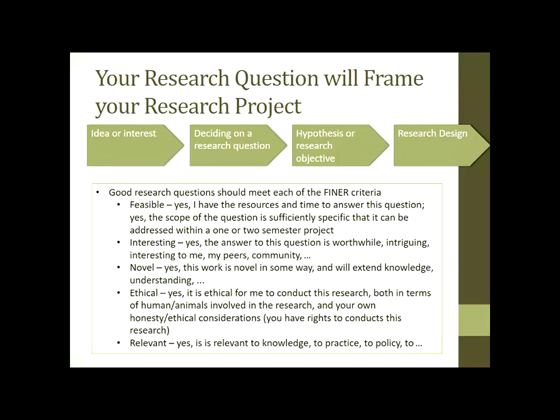From that, if we're in a sort of experimental framework, we often will frame that in terms of a hypothesis, something we're trying to test. Or we might write that up as research objectives. What are we trying to discover or describe or explain in a particular context? And from that, we come to our research design. All right? So we've actually talked about these things. So good research should meet each of those criteria that we've just talked about. Yes, you've got the question. Yes, I've got the resources. I've got the time. I've got the training. I've got the ability to do that. Something I'm passionate about. Something that's worthwhile. It has some aspect that's new. It's useful to actually do this research.